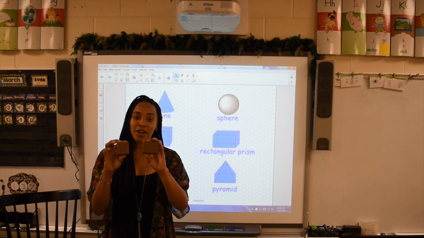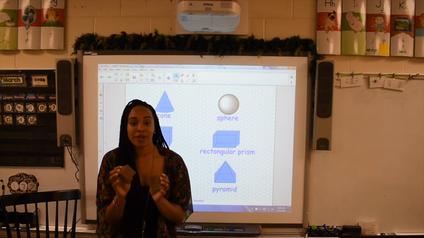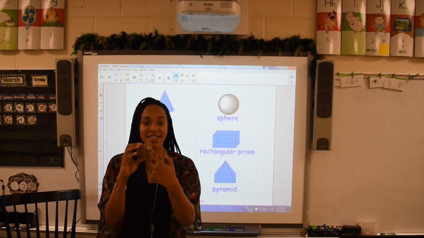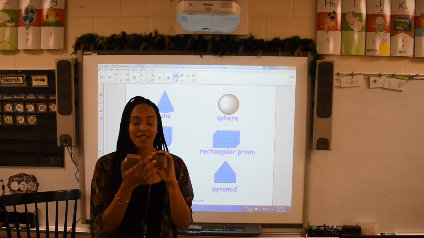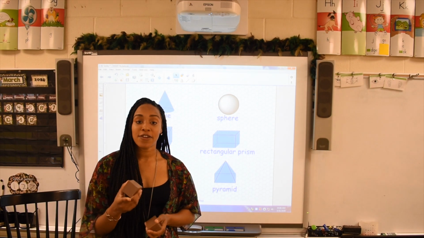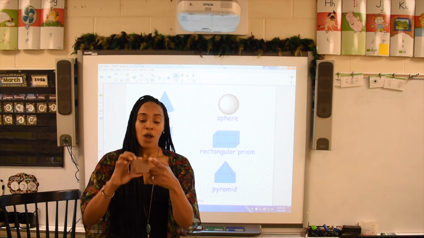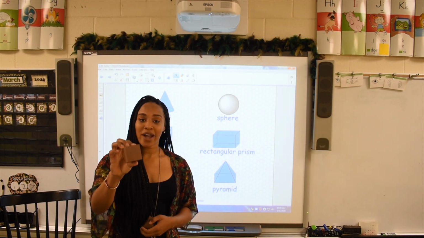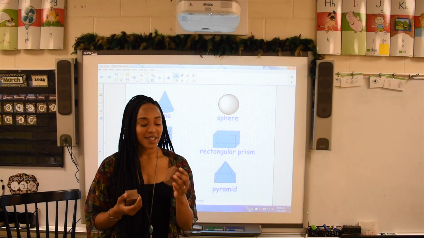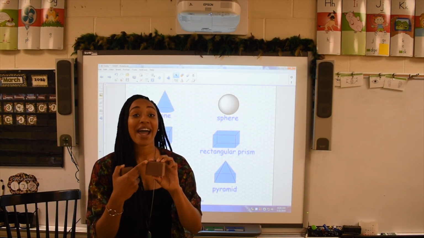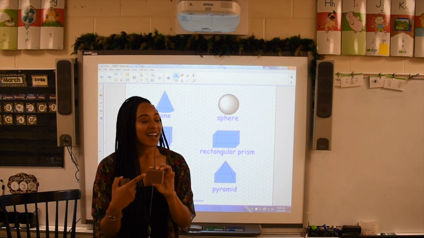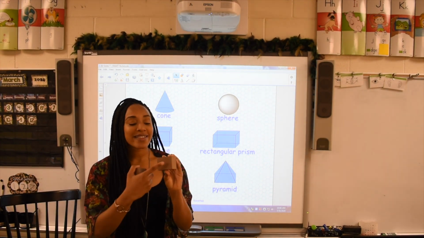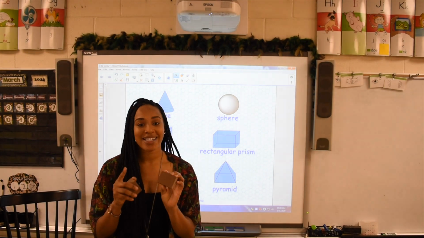They're very similar, but the only thing that's a little bit different is that the base of these 3D shapes is a little bit different. If you remember your 2D shapes, what is the base of a cube? If you said square, kiss your brain. The base of a rectangular prism is kind of in the name. We can see that the base is a rectangle.